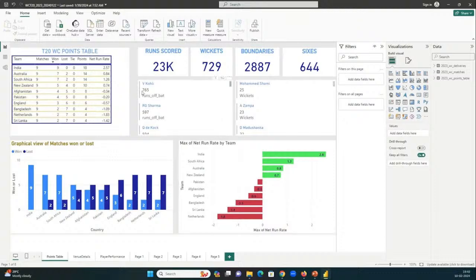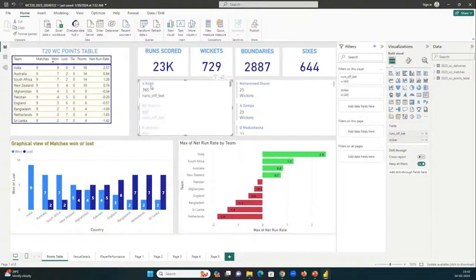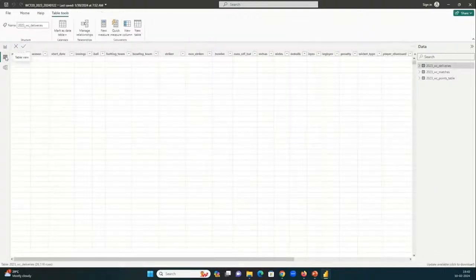And then even if you see this, if you click on Virat Kohli, okay, here right hand side, it will show Virat Kohli was dismissed by which players in this tournament. He was dismissed by Madushanka, David Willey, Hasan Ali, all those players. And even if you click on Mohammad Shami, it'll show Daryl Mitchell has scored the highest runs against Mohammad Shami. Okay, all these things. And then if you unclick, and if you want to see Rohit Sharma, how many sixes he has scored in this tournament, it was 31 sixes that he has scored. So yeah, within Power BI, this is called as report view. This is called as tabular view. This is called as model view.